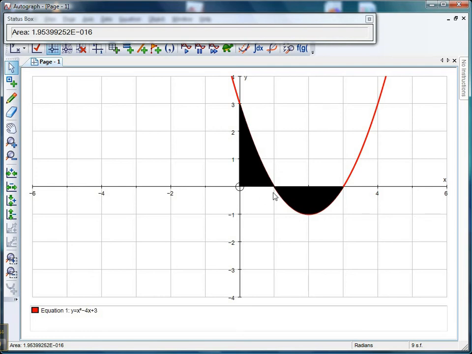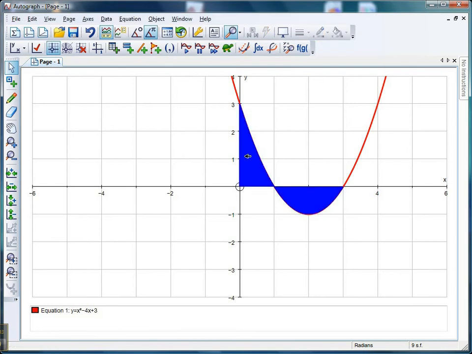Now why is it 0? Well of course it's because there's some bits of the area above the curve and some bits below the curve. So how are we going to find out what the actual physical size of that area is? What we're going to need to do, and hopefully the students will come up with this, is forget that area.